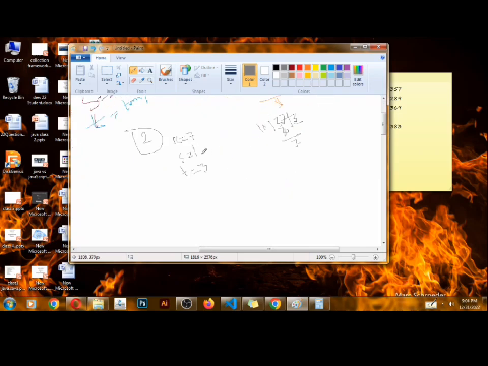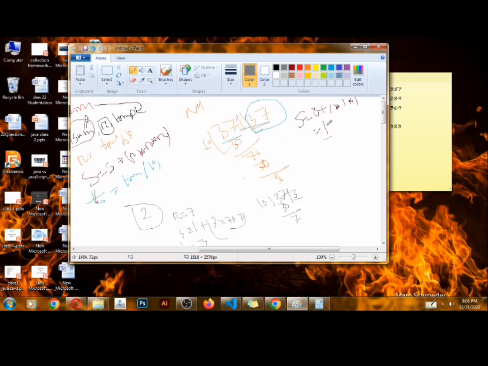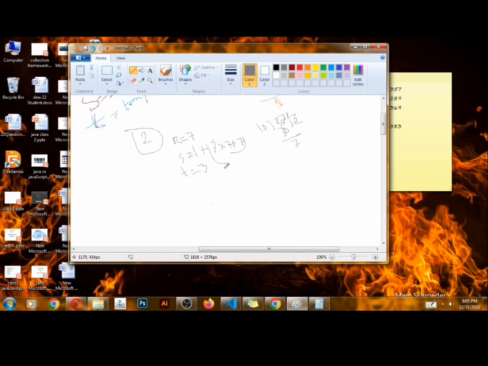First of all the sum was 1, and the remainder was 7. So I have to multiply 7 three times, 7 into 7 into 7. The answer is 343 plus 1, so the sum is 344.